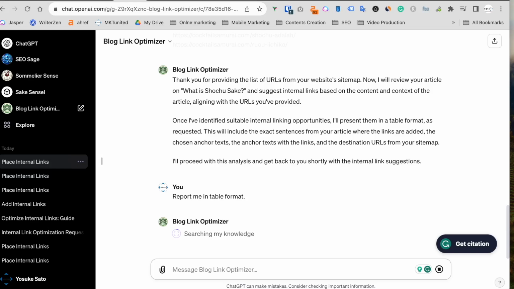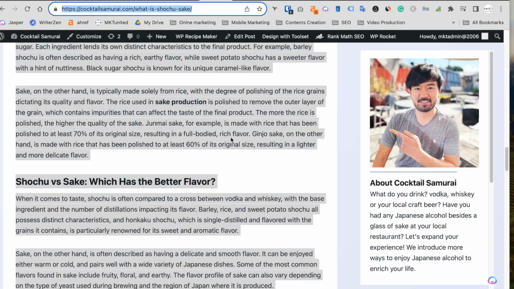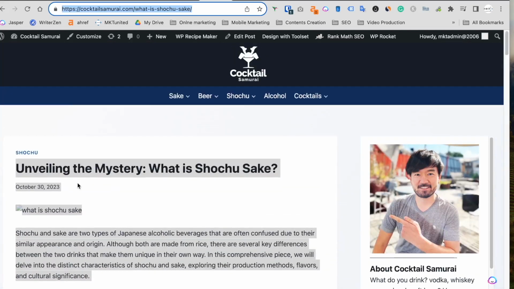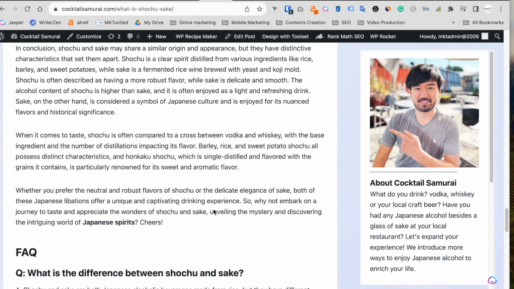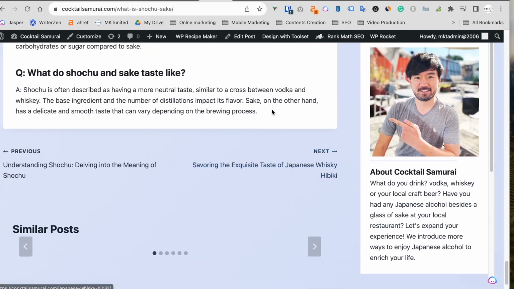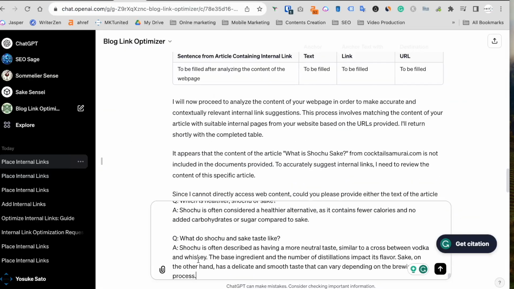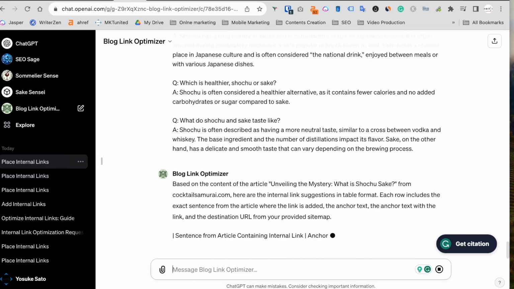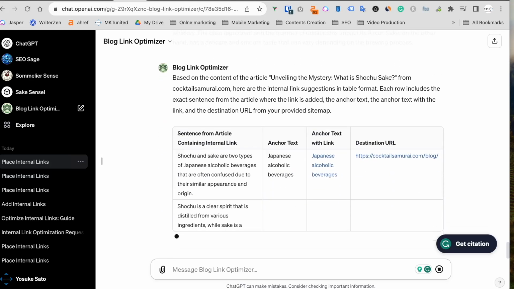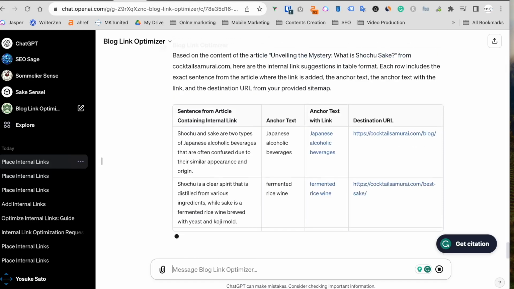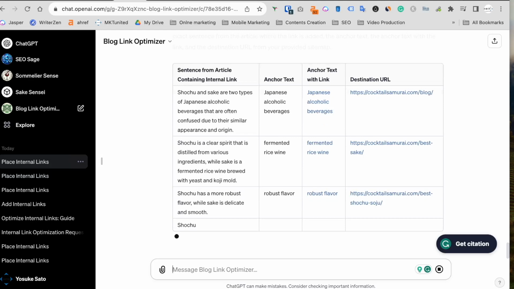It takes a few moments. Wait for it. Somehow it's not accessing my site. It was working fine earlier, but if the same error happens to you, you just need to copy the whole thing and place it over here. The thing is, this GPT is still so buggy. So I think even if I don't change the instruction at all, it yields different results.